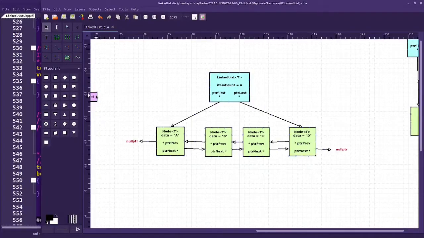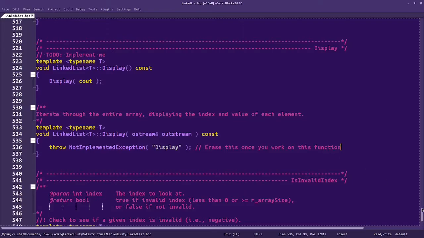Okay. Now remember, with anything that has to deal with at, we need to have a pointer current and use it to traverse the list. We start at the beginning, we keep going forward until we find where we want to be. So I'm going to actually implement the display function by traversing the list. We need to start at the beginning and go until we hit the end.